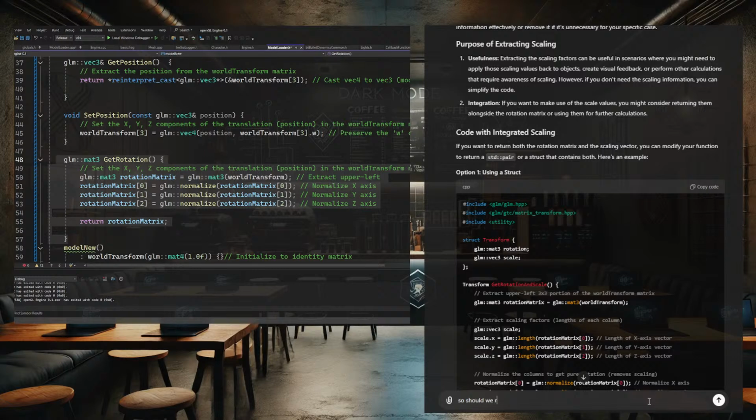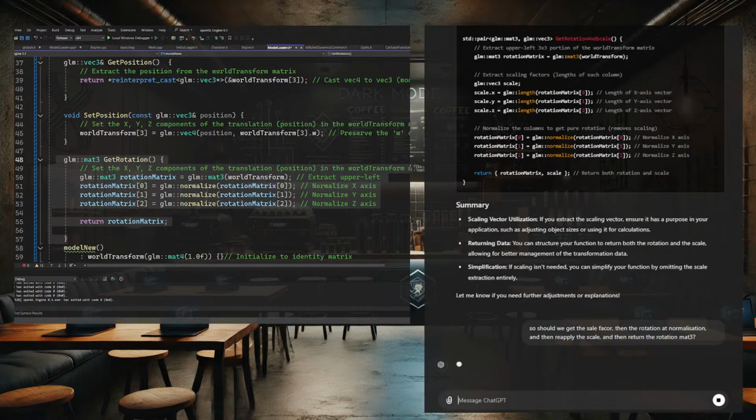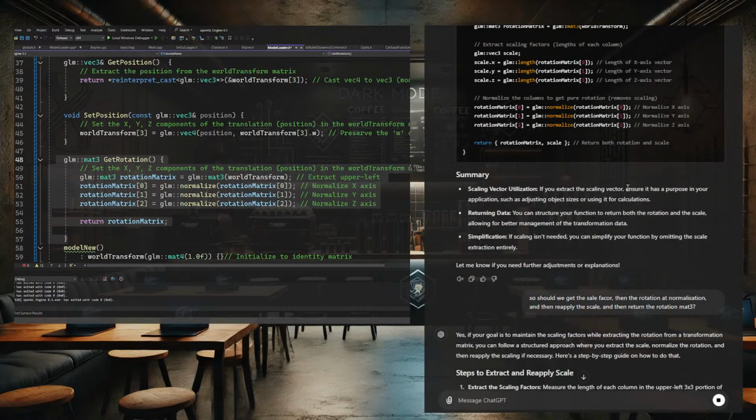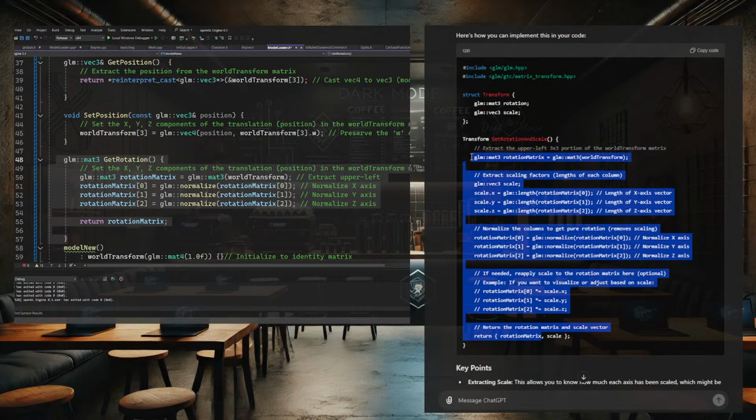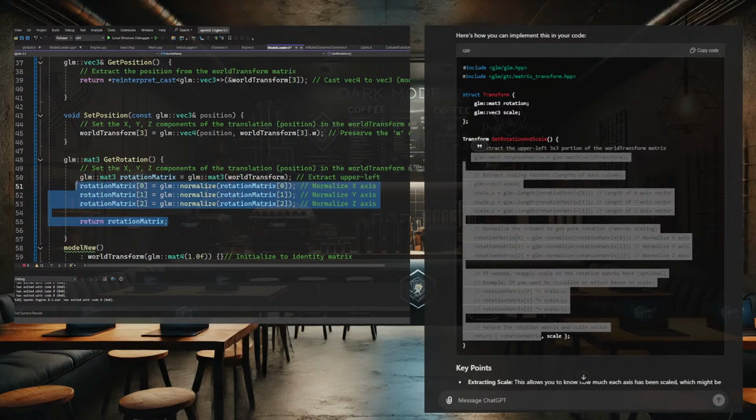So should we get the scale factor, normalize the rotation, and reapply the scale, then return the rotation as a mat3. Okay, I think I've understood it.